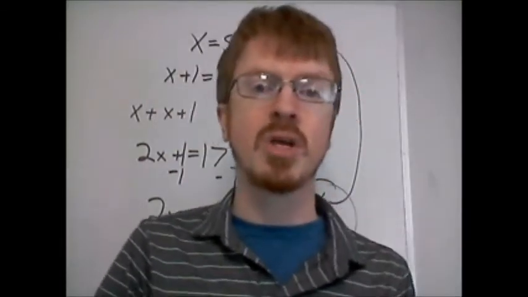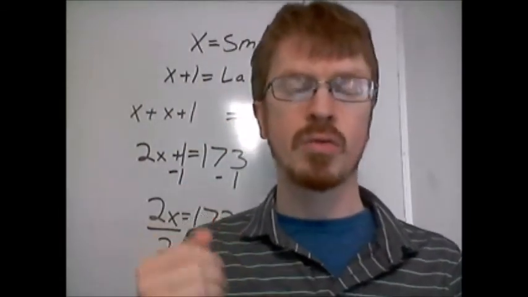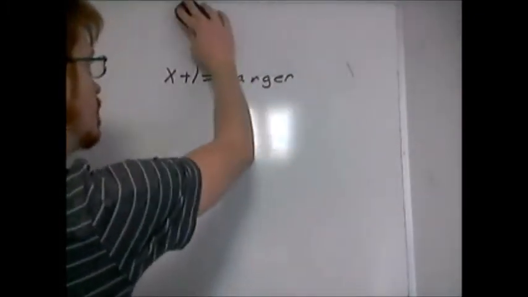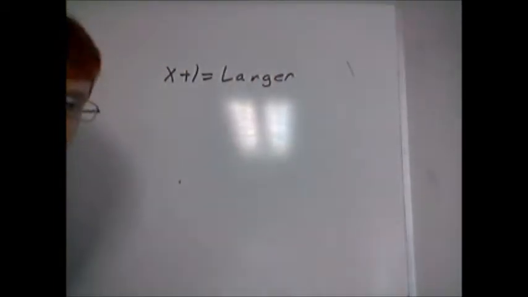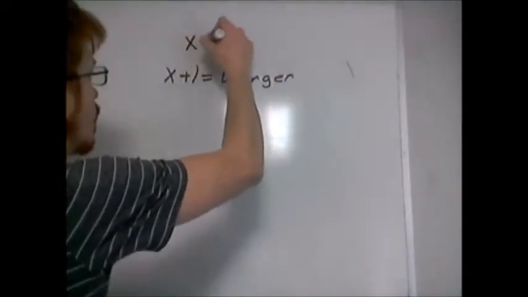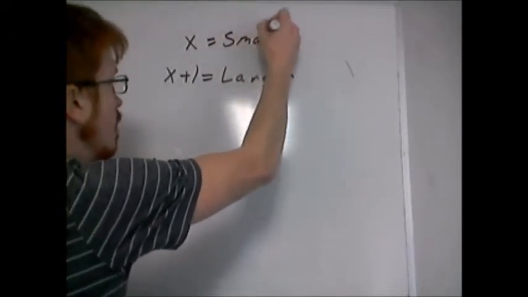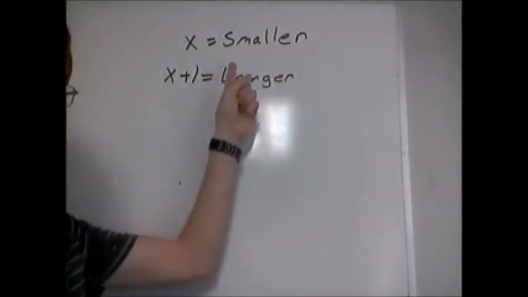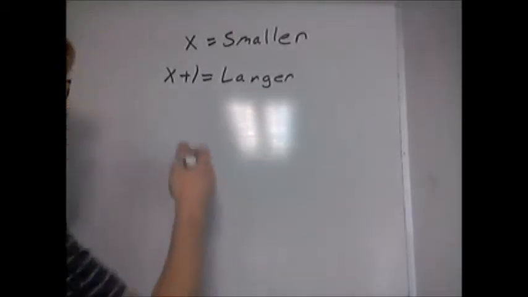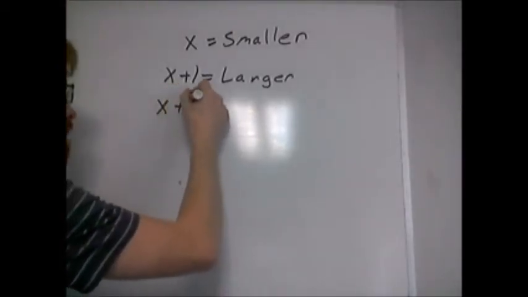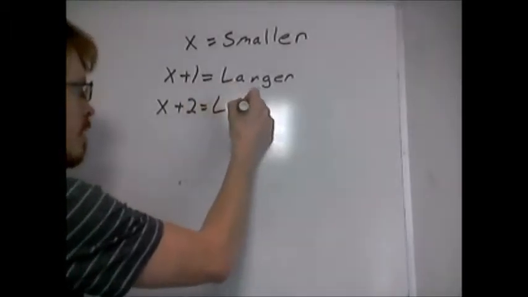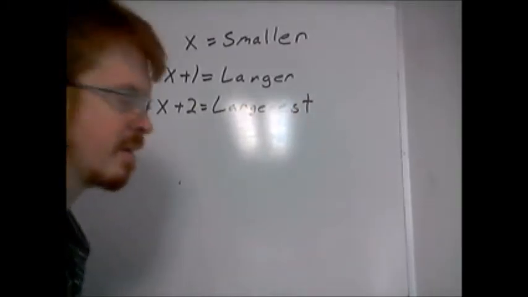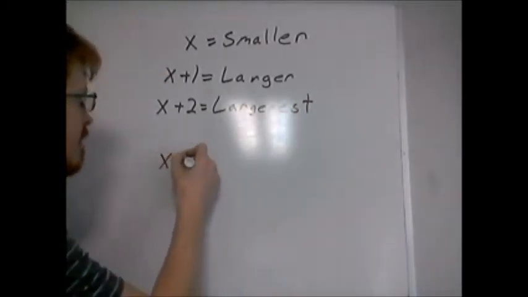Now, sometimes it'll tell you 3 consecutive numbers or 3 even consecutive numbers. If that's the case, whoops, I should not have erased that part. But if you have 3 consecutive numbers, to find 2 consecutives, you start with your smallest one, x. The next one is x plus 1. So the third one is x plus 2. Oh, you can't see it. I made a really good joke there. Let me write it down here.